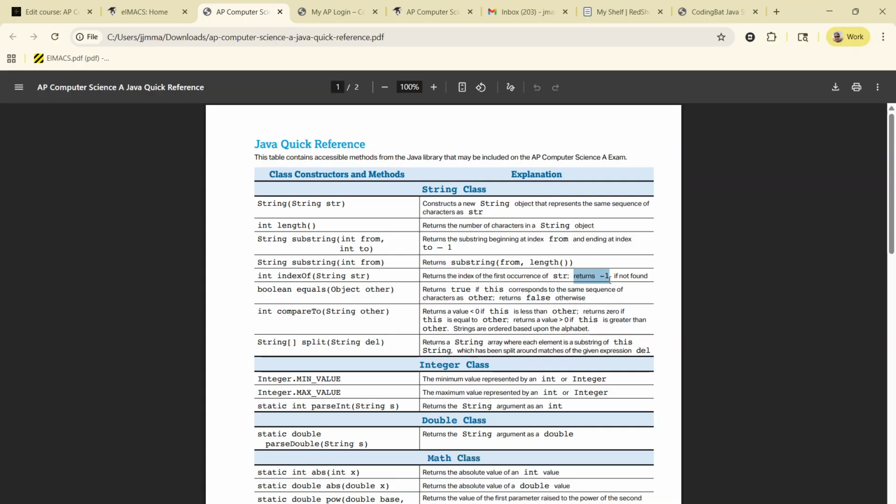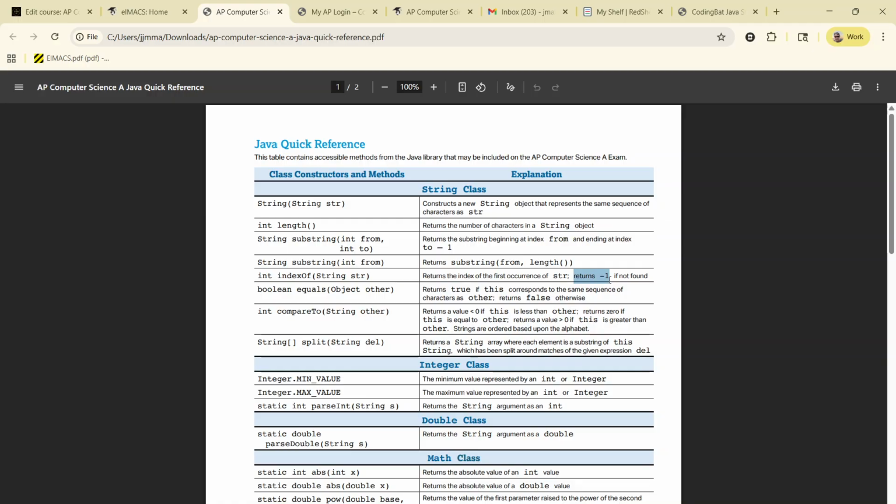So the three other methods that we'll cover later: one is equals, comparing two strings, and another is compareTo. And compareTo allows you to alphabetize a list. So if one string comes before another, you can assume that you can put it in the list first. So compareTo is essential to really basically comparing two strings.